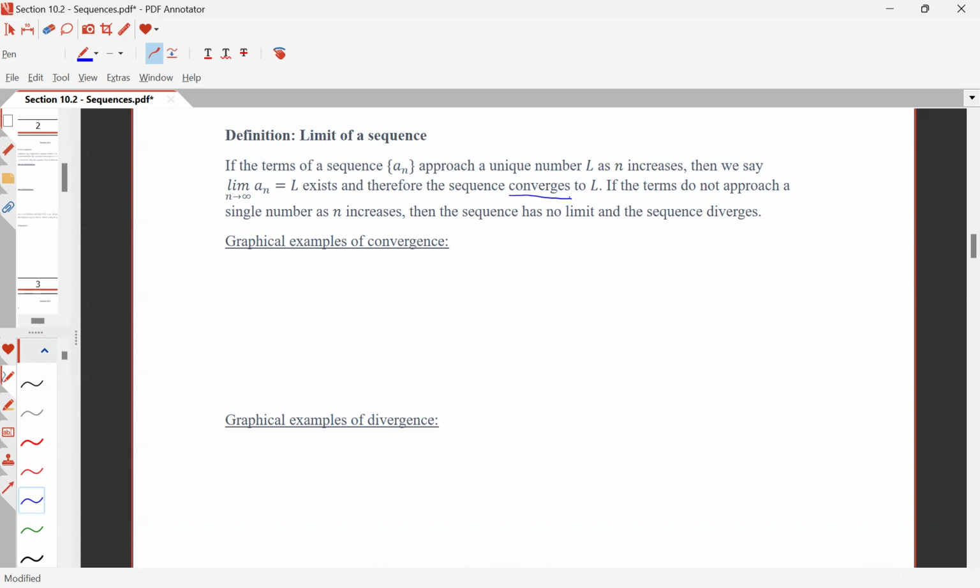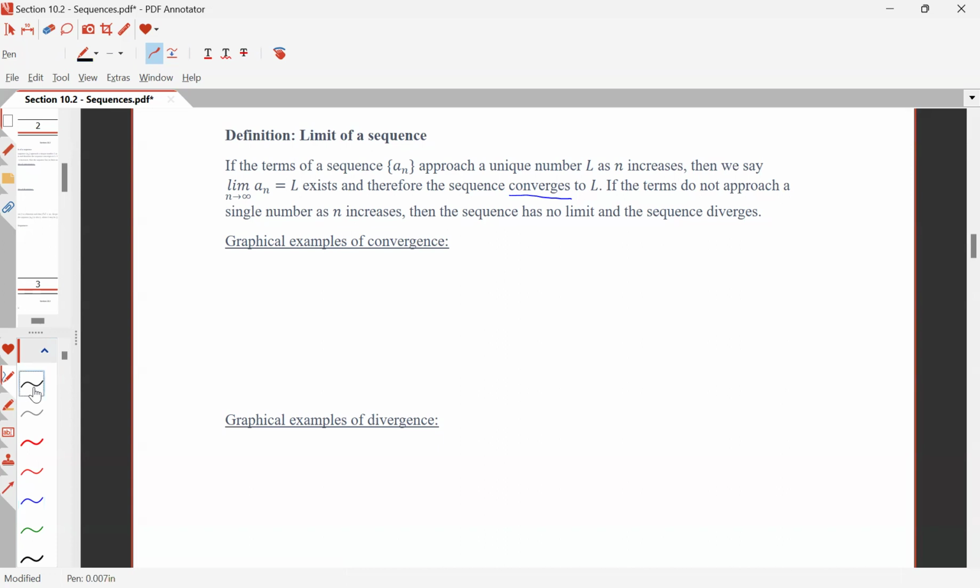What these look like ultimately is exactly what the limits at infinity looked like for functions. When talking about limits of functions going to infinity, it would be, does the function flatten off to be reaching a single value as we increase along the x-axis? The sequence is the same thing. We just have a little bit more we can do when we limit our inputs to only whole numbers.